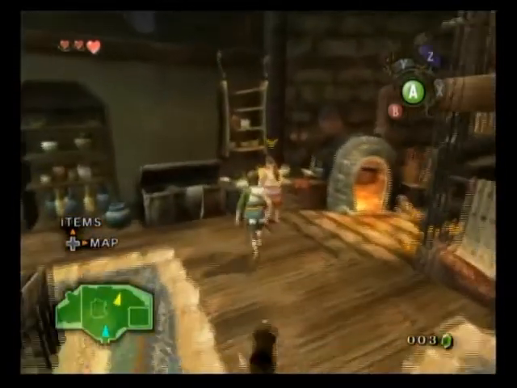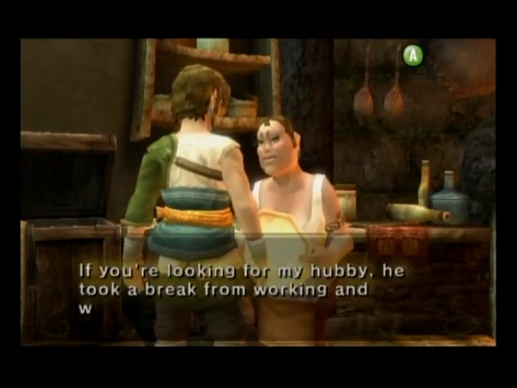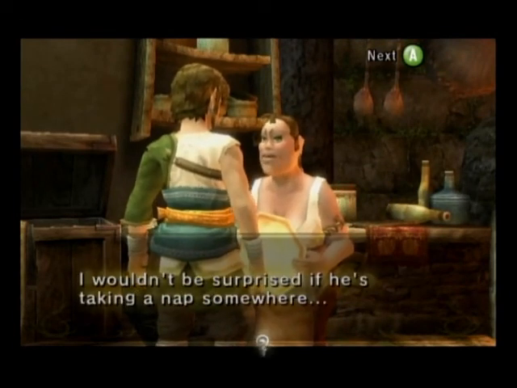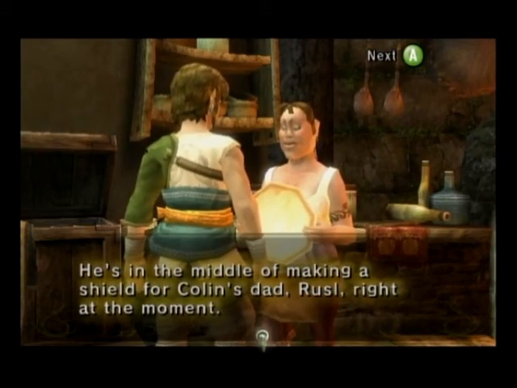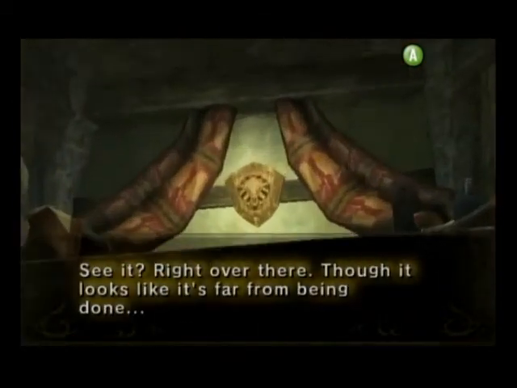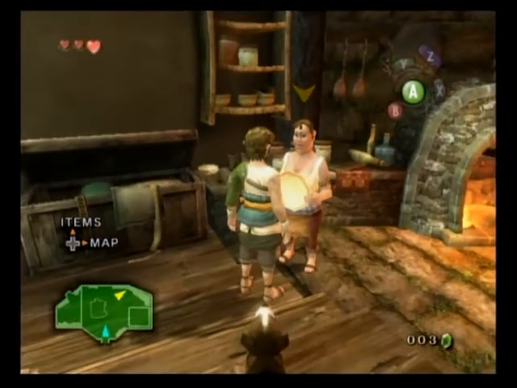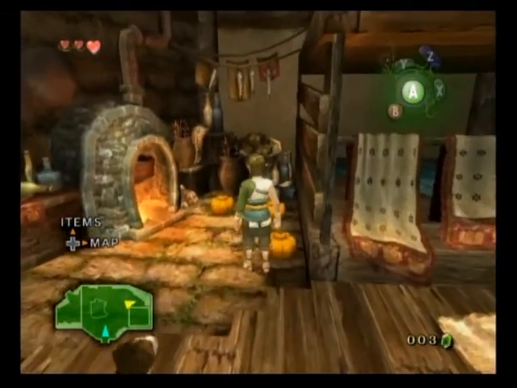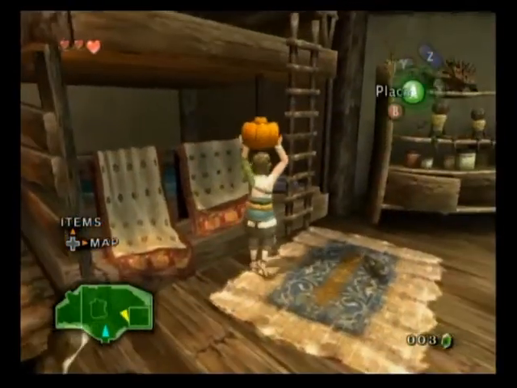Or girl? Anyway, meet Pergy. She is the wife of Jaggle and mother to Mallow and Tallow. If you talk to her right now, she'll pretty much say Jaggle's been working on that shield right there. And of course, we're here to also destroy some pumpkins in order to get some rupees.